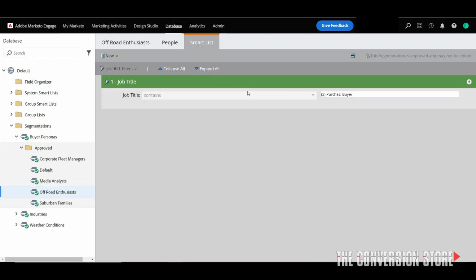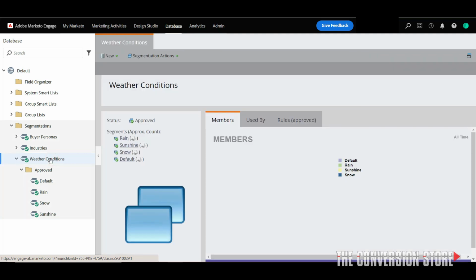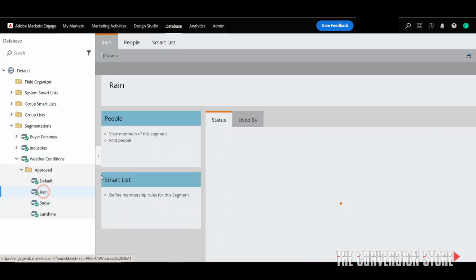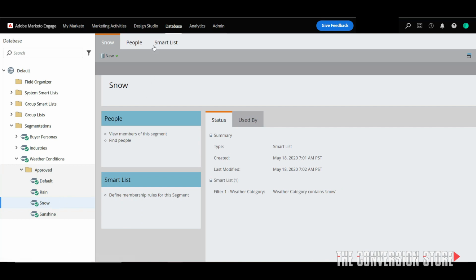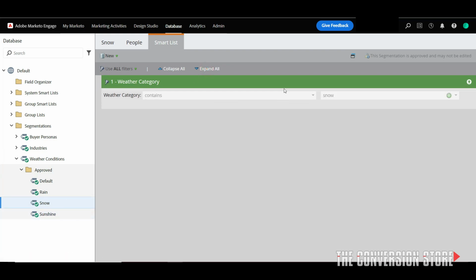So you have a lot of different options in terms of how you want to describe your segments. In fact, they don't even have to be built off of people at all. They might be built around the geography or the weather conditions that they're in. This is an example we used for our weather personalization solution to talk about people who might be in rainy environments, or people who might have snow in their environments. You'll see this is all around the weather category field that we have built into this particular Marketo instance, which we're populating with our weather personalization. And we'll show you an example of how to use that in a minute.